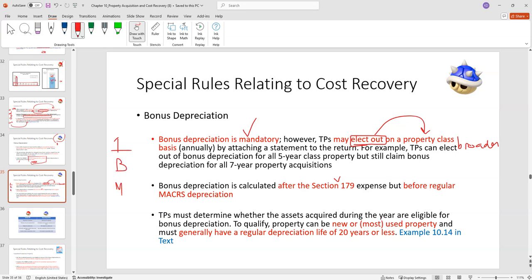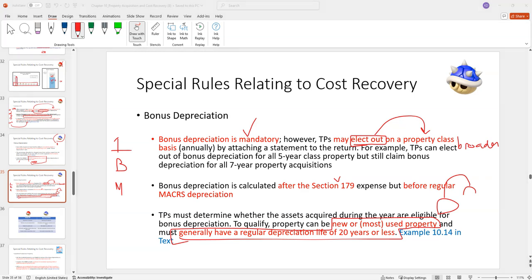Then your MACRS. Typically, what you see right on bonus, again, is going to be that kind of personal property used in a business. There are kind of like oddities for 179 and bonus for like roofs and parking lots. But for purposes of this class, you can assume it's just personal property, right? So let's look at 10-14.